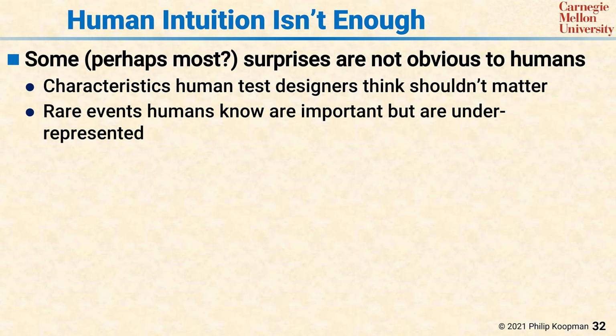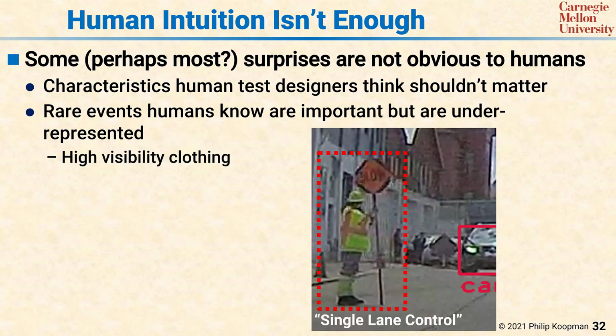An example that we found in a real perception system was that it had issues with clothing color. What we found was that high visibility clothing, in particular yellow, was very difficult for a camera-based system to perceive. Well, sure, it knew something was there, but it did not classify it as a person because presumably the training data had very few construction workers, and it had optimized to not worry about things that are yellow because there weren't enough examples for it to pay attention. So in this case, it got a person wrong because the person was wearing yellow, and we saw that with yellow raincoats as well.